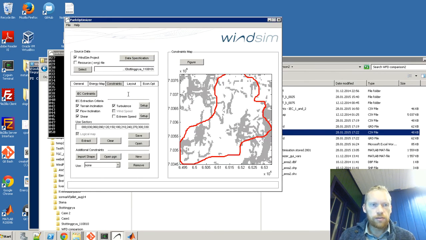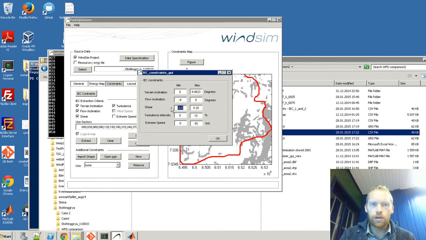Now let's take another set of constraints. Let's say that if the shear is not too high, let's say there is a more narrow range of shear, then we can maybe allow for high turbulence.